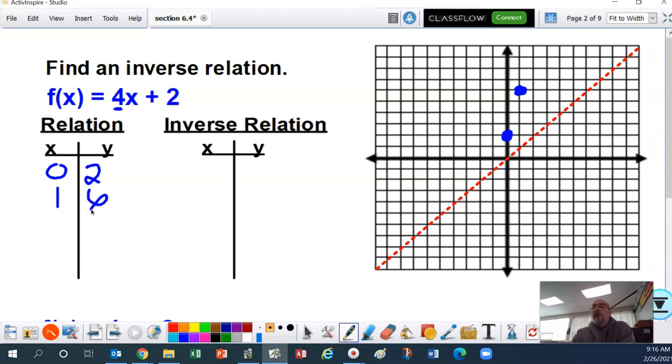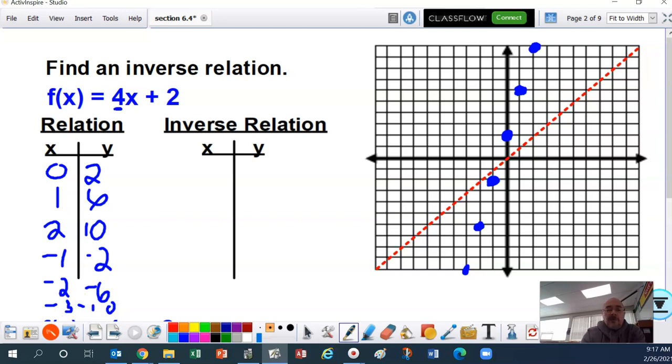Okay, now I want more dots, folks. So I'm going to go up 4 again and over 1. That dot's going to be right there. That's 2, 10. But I'm also going to go backwards. I'm going to go down 4, 1, 2, 3, 4, and over 1. So I'm going to put that dot right there. That's -1, -2. I'm going to go down 4 again, 1, 2, 3, 4, over 1. That's -2, -6. And I could go one more time: 1, 2, 3, 4. Okay, right there. That looks like it's -3, -10.